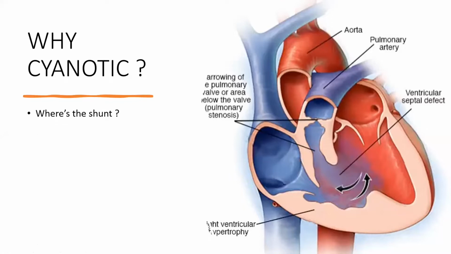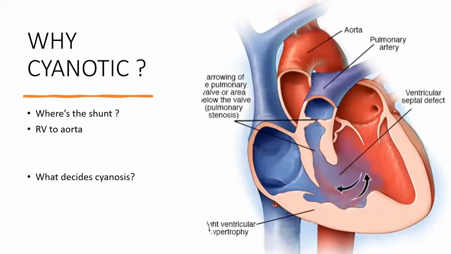Now, why is this person with Fallot cyanosed? For that, we have to understand where the shunt is in a Fallot. Most people think it is here where there's a VSD, but the shunt is actually from the RV to the aorta. Like we said, the aorta is overriding. There is definitely deoxygenated blood coming to the right ventricle. Okay, it is there in the left ventricle, but what decides the cyanosis is the shunt between the RV and the aorta. The RV to aorta, the deoxygenated blood going into the systemic circulation. This is the shunt in a tetralogy of Fallot.